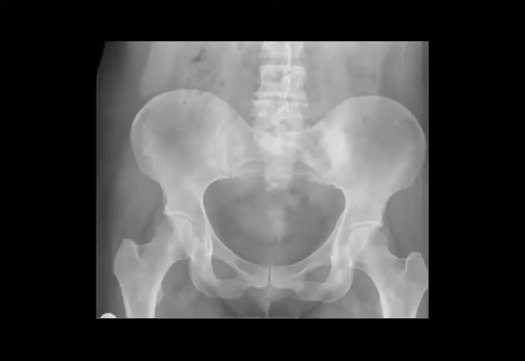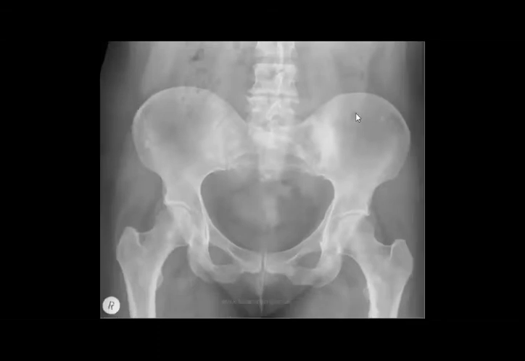Left sacroiliitis. Yes, I agree that there is sacroiliitis here. What else? Thank you. Multiple bone lesions. Don't rush to bone islands because you remember that bone islands are very small and you are on X-ray, and they are not very similar to each other. Here there is a smaller one and a big one and another one, so you have what is called multiple sclerotic lesions.